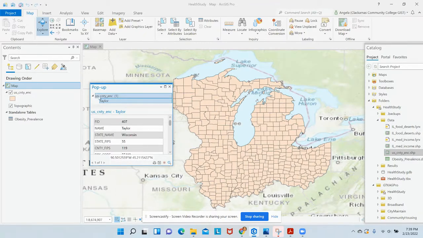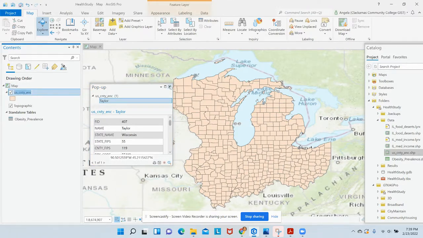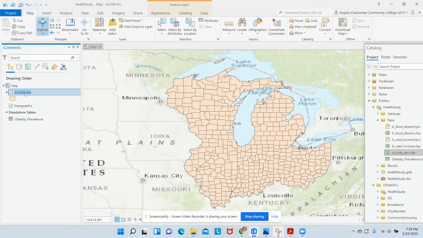The other thing too here is that although US County ANC is really just super, super helpful, I think it would probably be a good idea for us to go ahead and change that name. Now, what do you feel like changing it to? Well, I don't know. Change it to counties at this point. Let's see what is recommended after we figure out what we're really doing with this data. But right now, it's a little bit easier for me to stomach if I'm just looking at a file that says counties. And the way that we change the name is pretty easy.